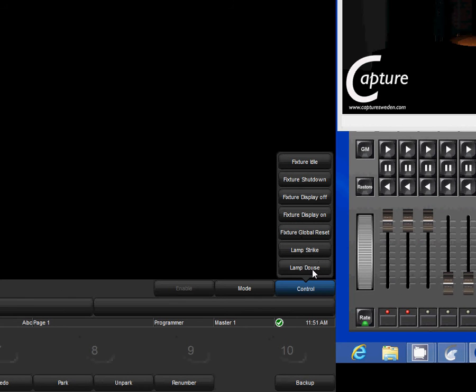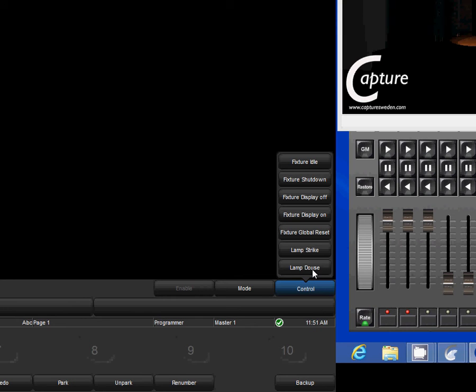This is a really cool feature on some automated fixtures, that there's a lamp douse. Lamp douse means shut off the light bulb. Lamps are on automated fixtures. Keep in mind on ones with bulbs, like the 575 or 1000 watt, or even a 5R, they have little bulbs in there. They burn out over time. You probably know this if you've messed with the lights after a while. On some fixtures, not all of them, they have a lamp douse feature, and if it's in the profile, you can turn off the lamp remotely.